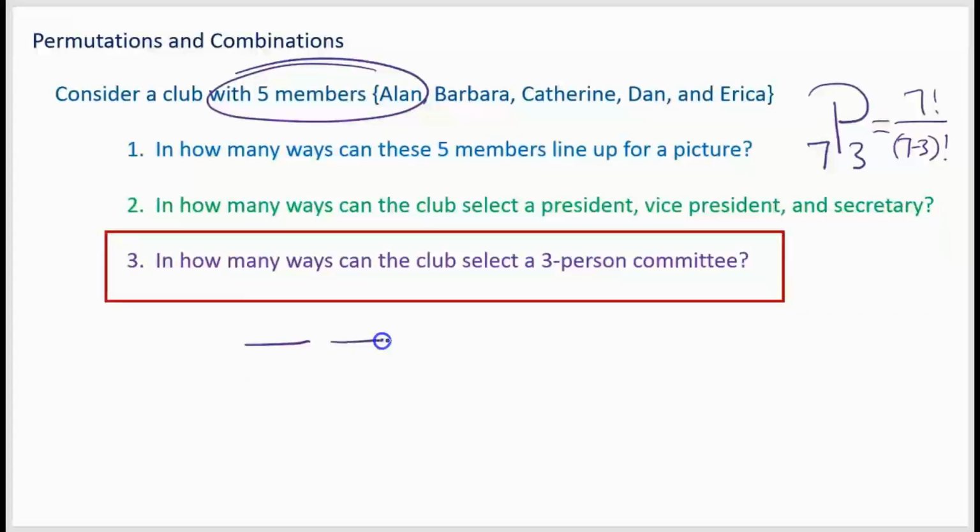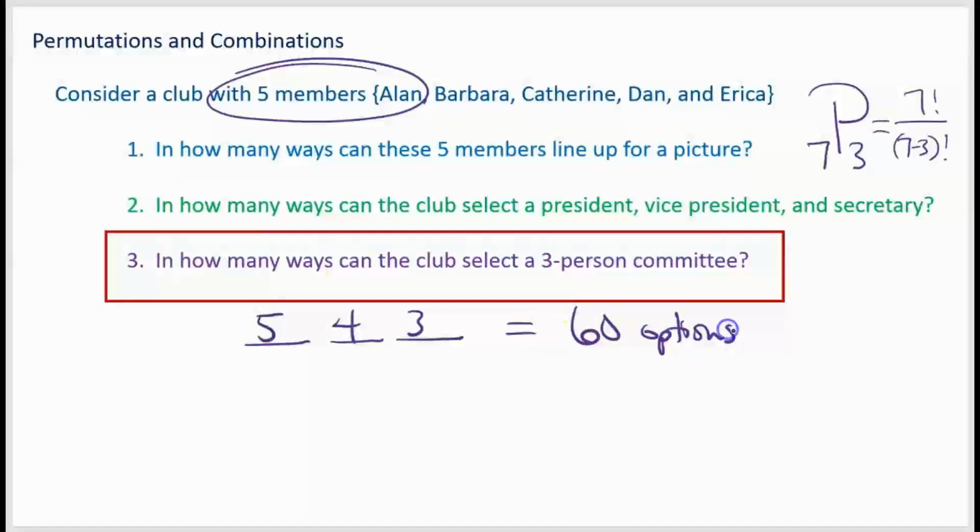If we go back to the old way of handling this, with a 3-person committee, we have 3 tasks. We're selecting the first person, the second person, and the third person. If we have 5 people to choose from, we have 5 ways to select the first person. We can't reuse people, because if we reuse somebody, that's just 1 person. So after we pick somebody, we throw them out of the list, and then we have 4 people to choose from, and then 3 people to choose from. On a quick calculation, that gives us 60 options.